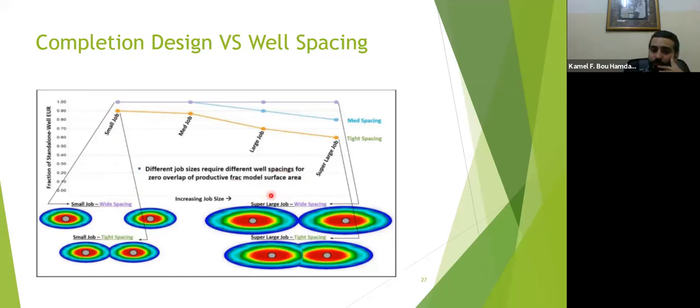Moving on to the super large jobs, here you can see the effect of spacing on it. If we have a tight spacing, you can see that we have large interference between the two wells. What happens to our EUR is that it is going to be much lower than what would be expected in the optimum case, which is over here, the wide spacing. So here we have the optimum case, which is 1. So that's how spacing depends heavily on the completion design we are looking at. For this case, it's more preferred to have a little bit further away from tight than to have a tight spacing if we have a large completion.